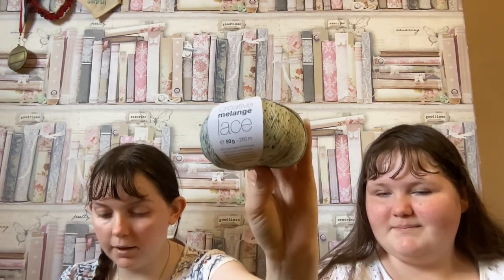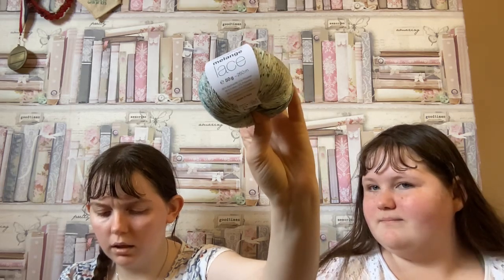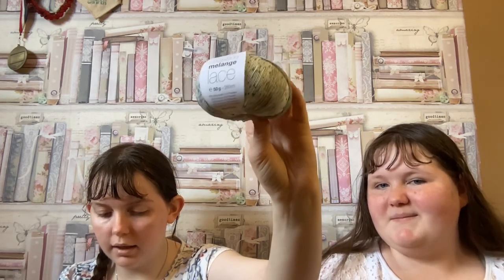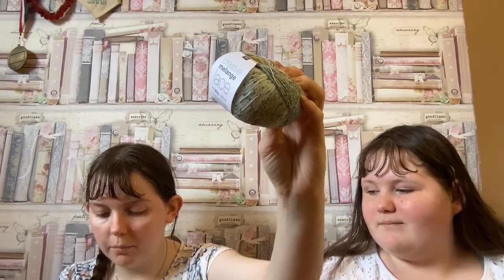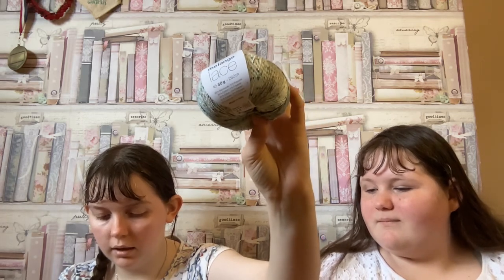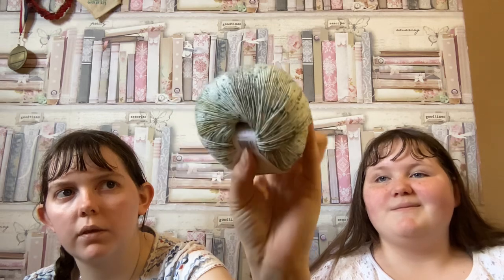And then I got some yarn. So this is Creative Milligan lace and it's 95% cotton, 5% polyester, made in Italy, and it has a number which is 383207. It's this lovely mottled green colour. I just thought it was very pretty and it feels really nice. Yeah. So that's my quick little Nairn haul. Definitely a nice yarn shop.